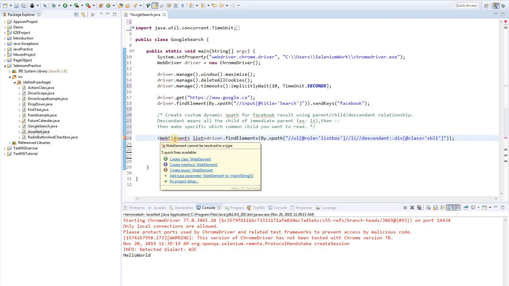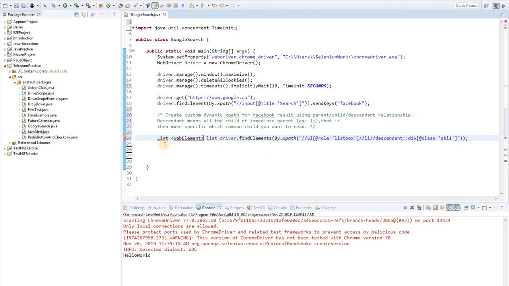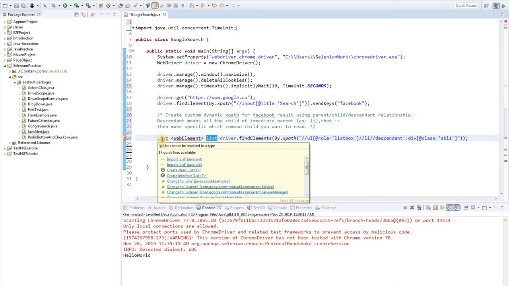I'm explaining what it is about. Since I put this locator, it will locate all the results, so multiple objects. I put them in a list variable. The return type is web element, but it will be put in a list, the List interface.